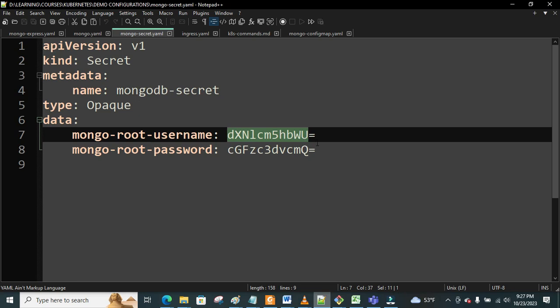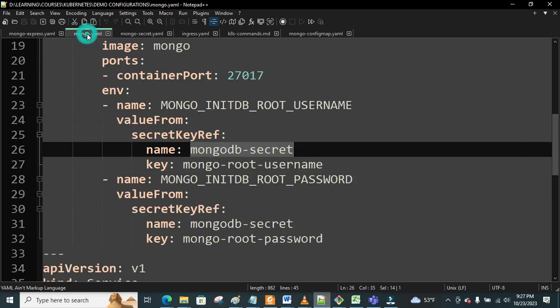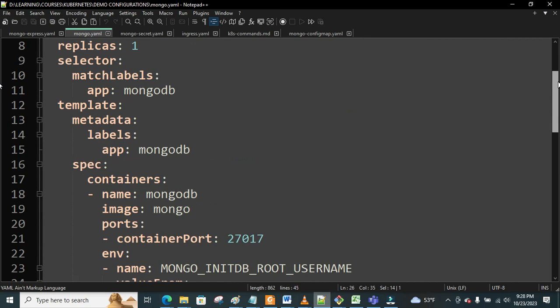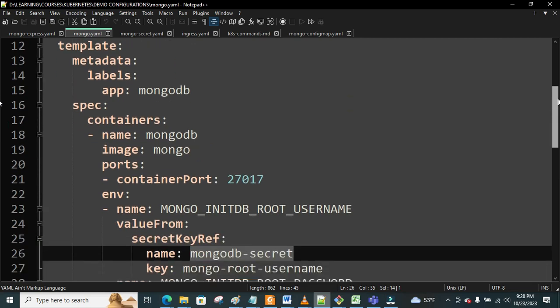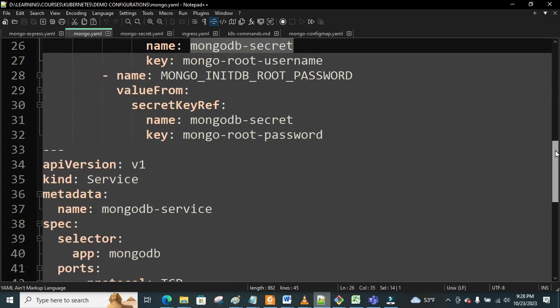Okay, so I will show you how that is being done. So let's go ahead. For simplicity's sake, this is your secret that has already been prepared. This secret is meant for this deployment. Now we said every deployment has a service, so it is normal practice to put the deployment and the service together. Look at something.